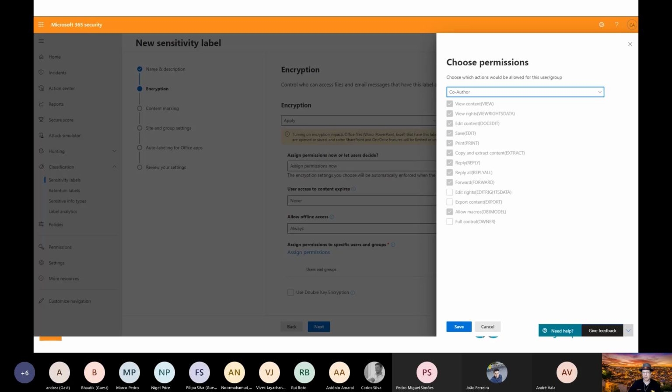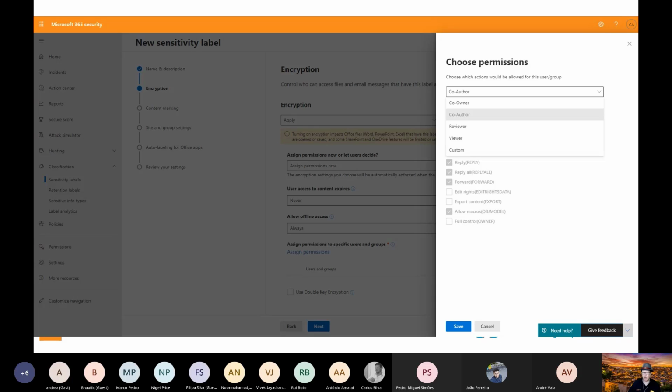So where we see this, co-author can do everything except edit the rights, export the content. If we want to, we can actually have different roles. So we can choose the different roles, and by default, there are certain roles that are set up already. So the co-owner, co-author, reviewer, viewer. So that makes it very easy for us to say, actually, maybe we want to share content with an external party or an area in our organization, but we want them only to be a reviewer or only to have view permissions.